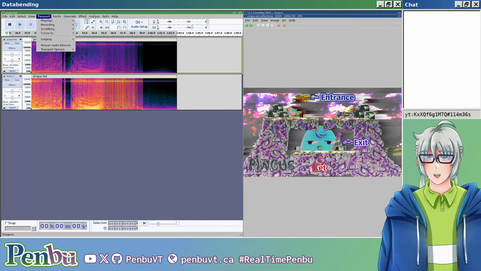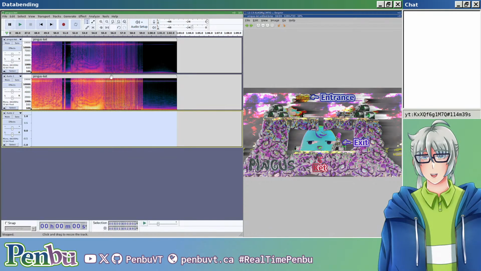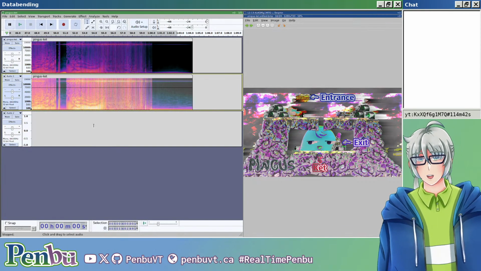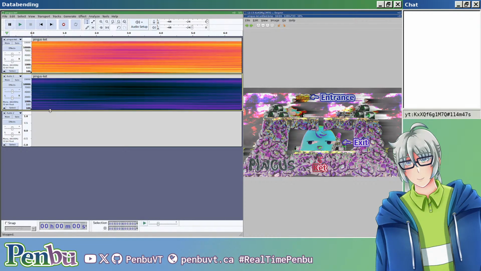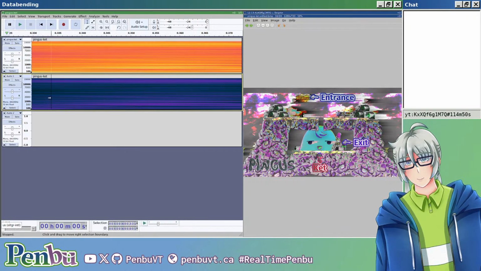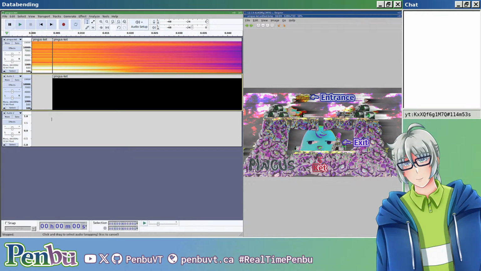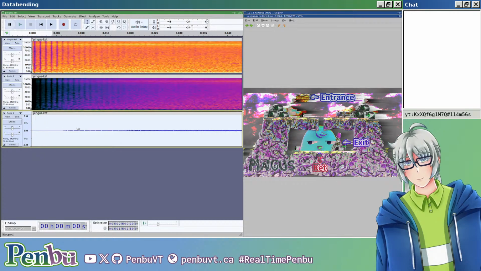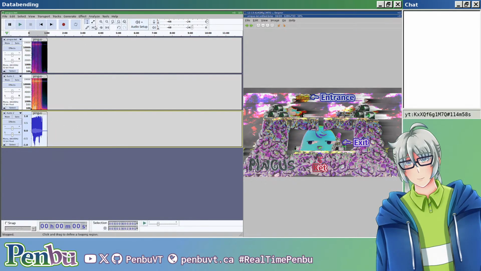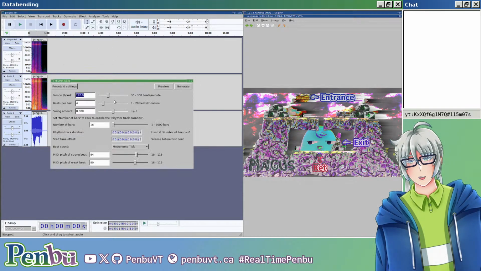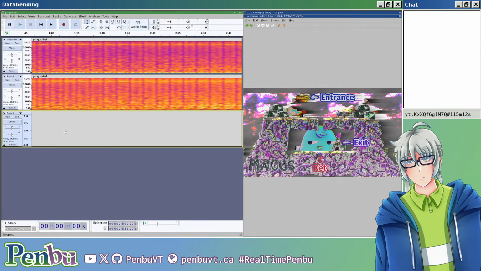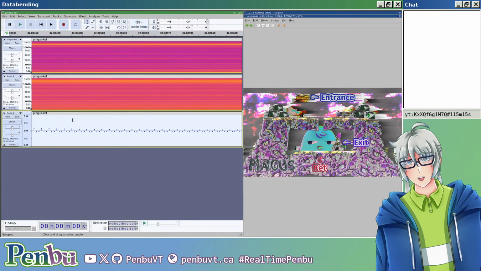Maybe we generate a click track. How long does that generate for?